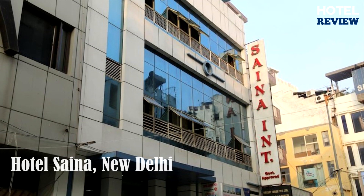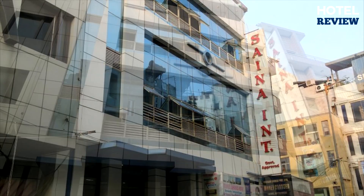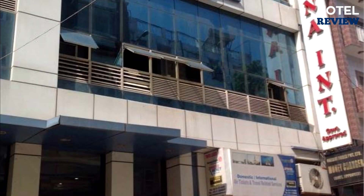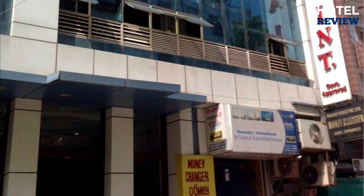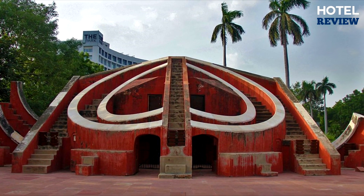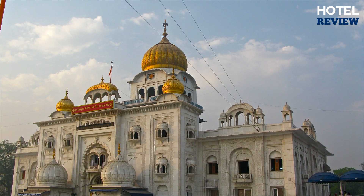Let us start with Hotel Sena. This boutique hotel is close to the center of Tehran on a fairly busy street. Fairly close by Tehran's standards to the bazaar, Golestan Palace, Jewelry Museum, and the Glass and Ceramic Museum. Walking distance to seven city highlights including Janta Mantar and Gurdwara Bangla Sahib Temple.